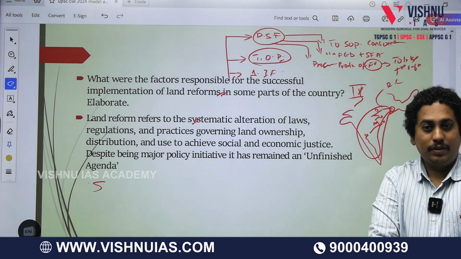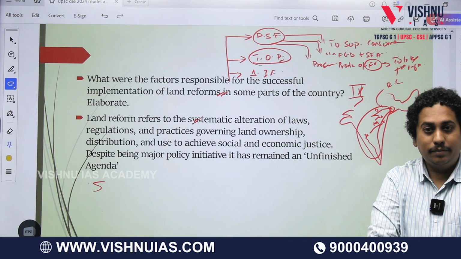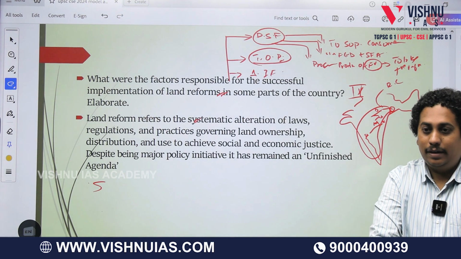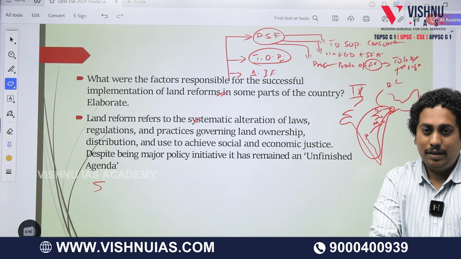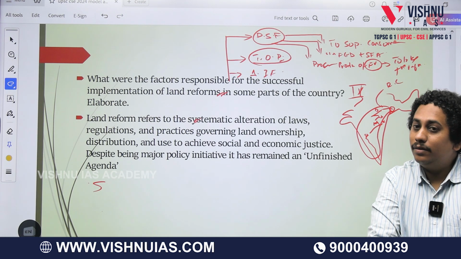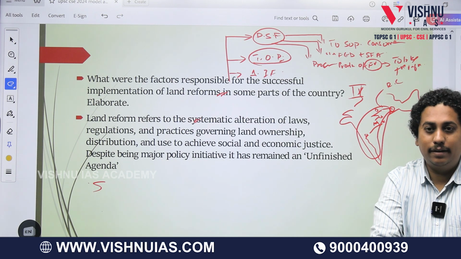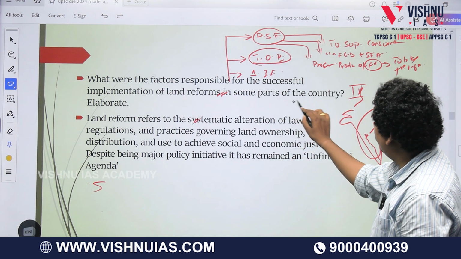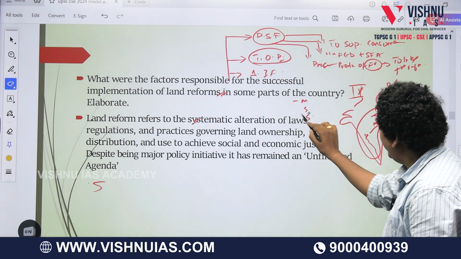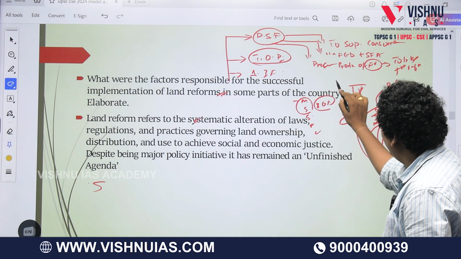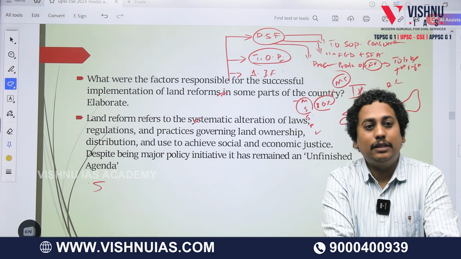And one of the steps to control Naxalism or to eradicate Naxalism is to bring land reforms. And land reform primarily aims at empowering farmers. Because you know very well, you should have written the statistics related to the farmers in India. Farmers can be classified into how many types? Marginal, small, semi-medium, medium and large farmers. Nearly 86% of the farmers in India are marginal and small farmers. Yes or no? And many others are agricultural laborers.